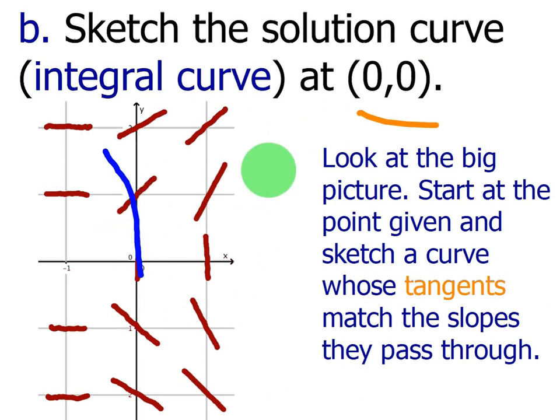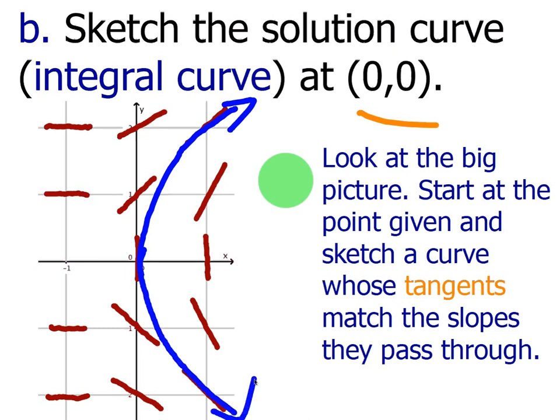So we want it to hug this slope and curve in such a way that its tangent matches. So we're not going to do that, right? It won't work. But what we do want to do is make it curve around the other tangents. So what I'm going to do, and again it's not going to touch every single slope on the graph, but what I'm going to do is do something like this. I'm going to go up this way and down this way.